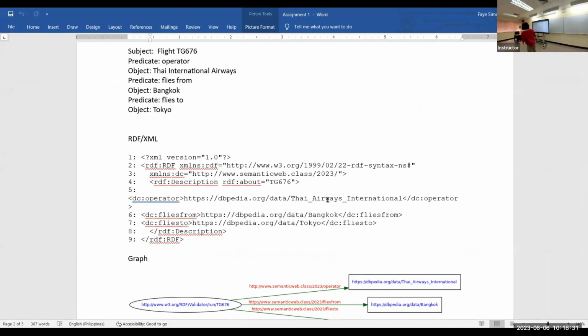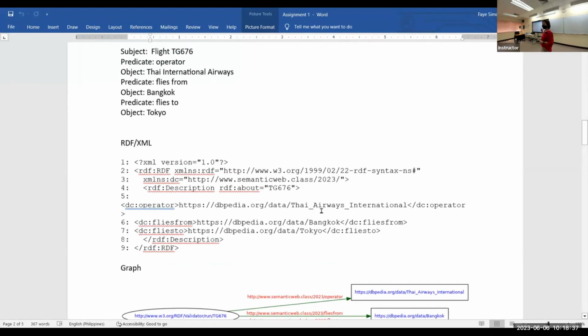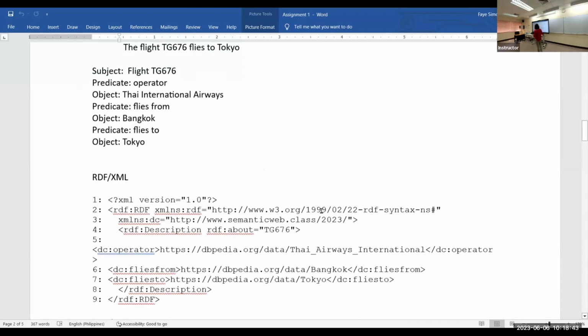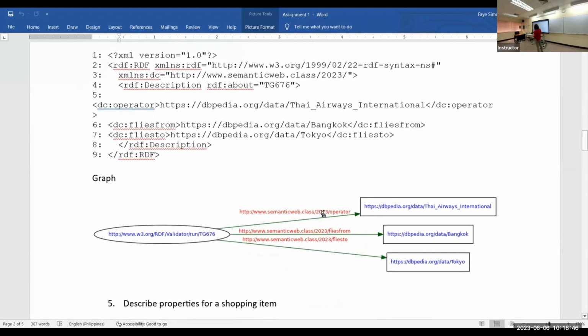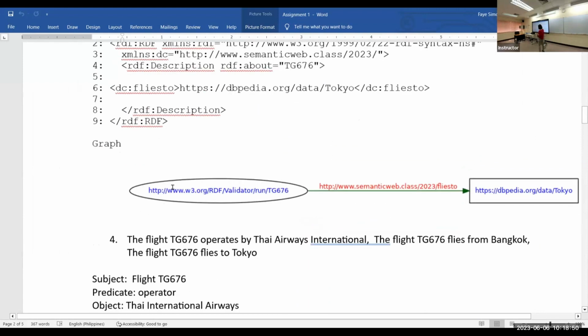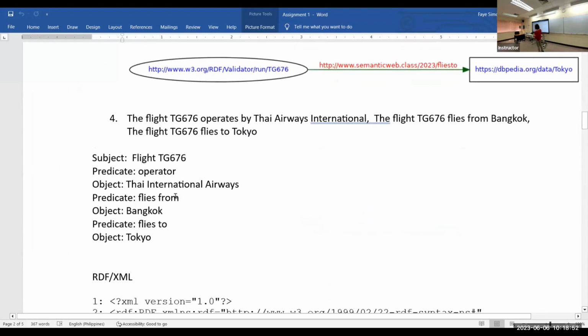So this is from Faye, right? Okay, yes, this is the one you put in. Can you explain this? For exercise number 3, I think there are three predicates: operator, flies from, and flies to, with three objects: Thai International Airways, Bangkok, and Tokyo.